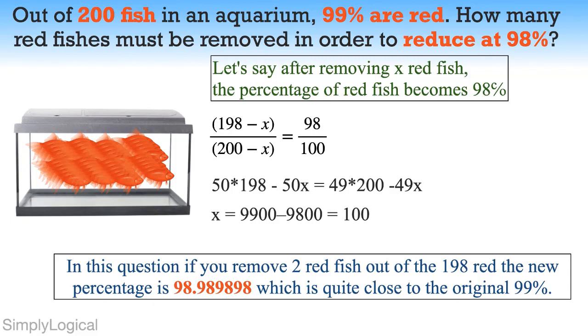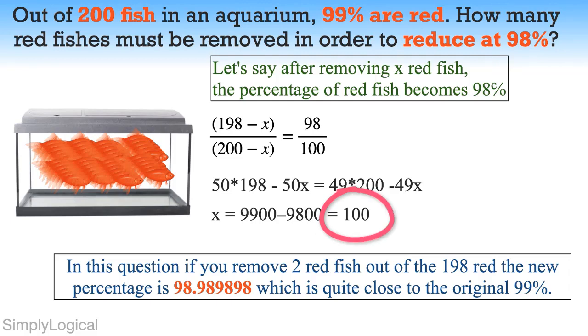In fact, when a small amount delta is subtracted from both numerator and denominator, the change in the value of the fraction is a small number, and the increase in delta is proportional to the decrease in the value of the fraction. Here the fraction value decreases approximately by 0.005% when we decrease the number of red fish by 1. This rate of change can be calculated by differentiating the above equation, and this is another way to solve this question.